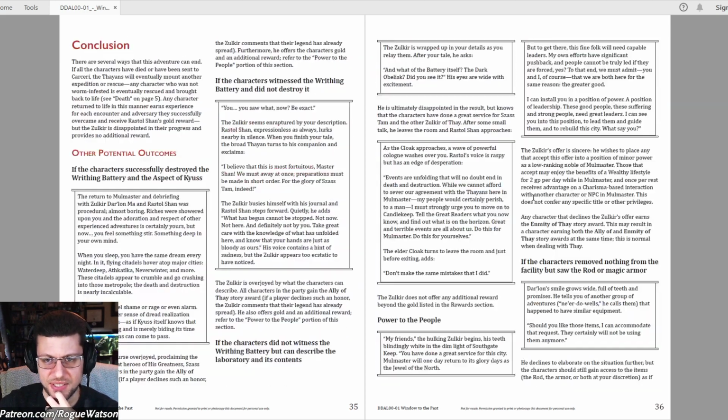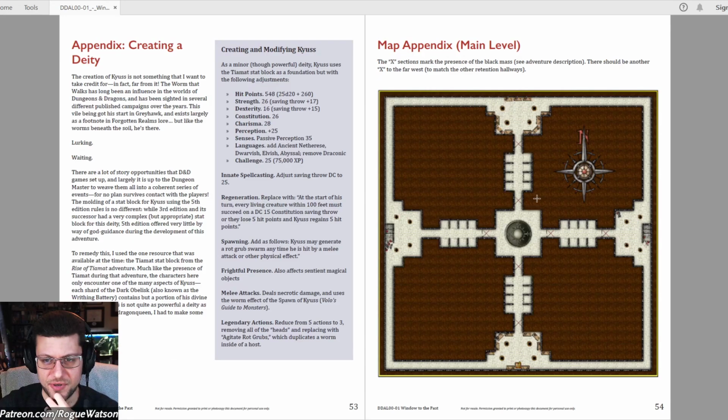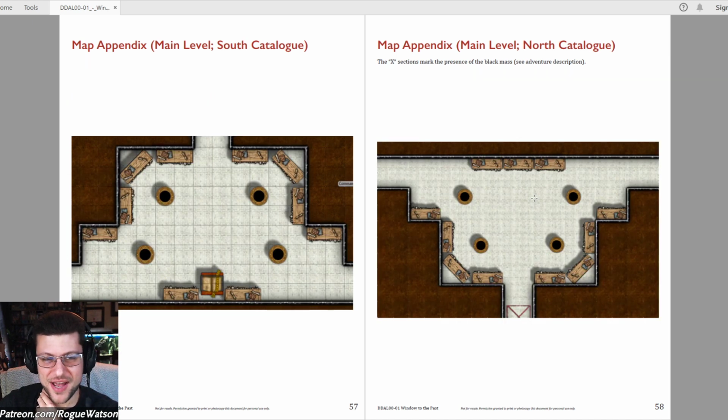Unfortunately, the maps are at the end, so I'm going to have to skip because it's easier for me to talk when I've got a map in front of me. By the way, full color grid maps. Yay!